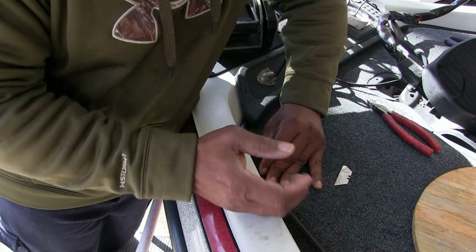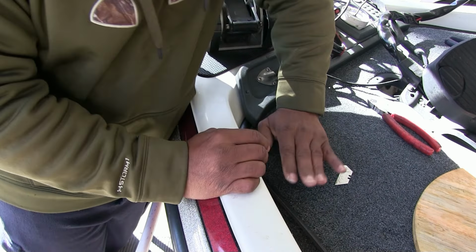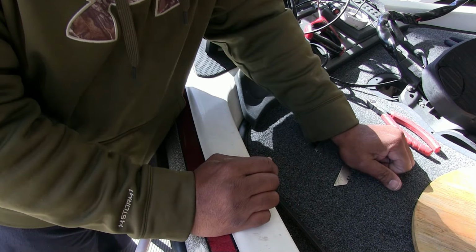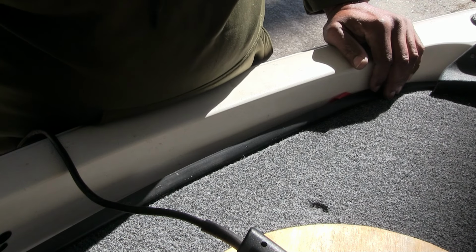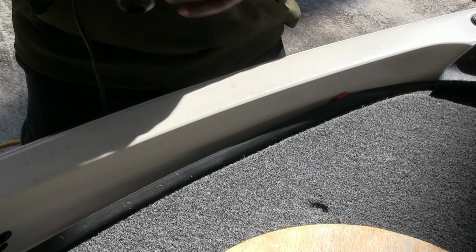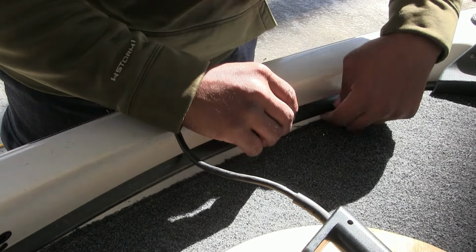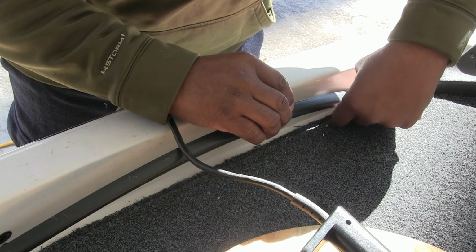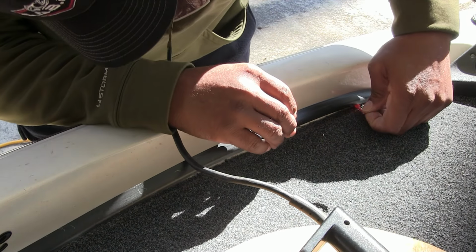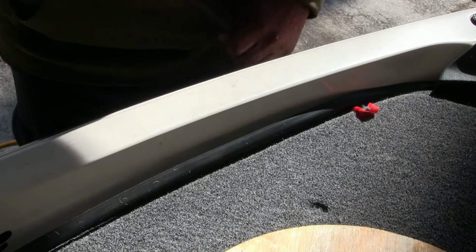So let me get you set up so you can have a decent view of what I'm doing, and we'll keep on going. Okay, we got the front locked down, so now we're just going to get our heat gun. We're going to start a piece of this tape before we can get to it. And don't be in a hurry with this tape. Just keep it there for when you need it.